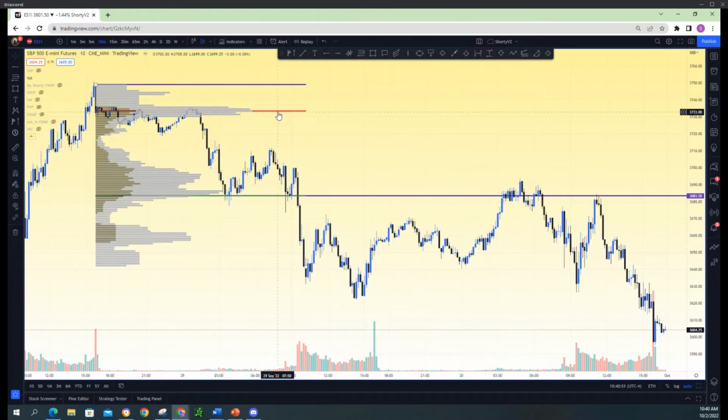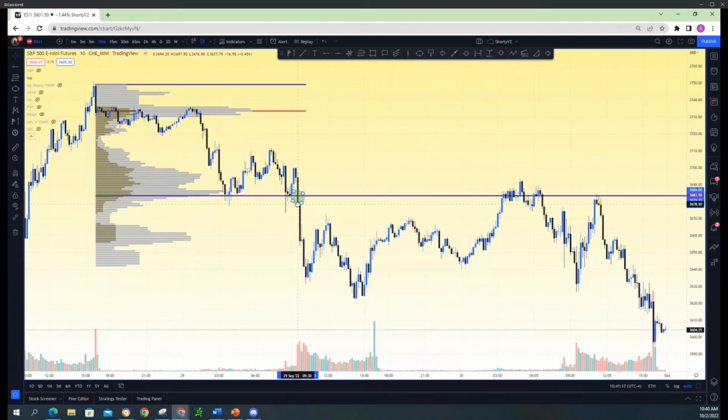So we know the POC is here at 37.33. Obviously we rejected from it. We never came back. We have a little bit of a mini POC here at this 38.66 level. And then you have the value area low. Once you break this value area low, I don't short here. If you're a momentum trader, that's okay, you can short it here. I don't short it here.